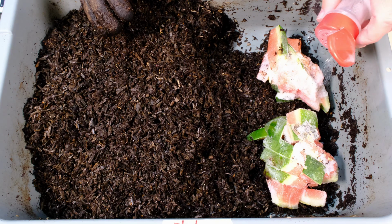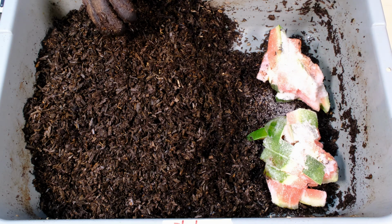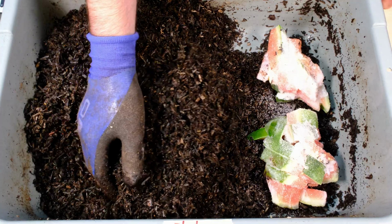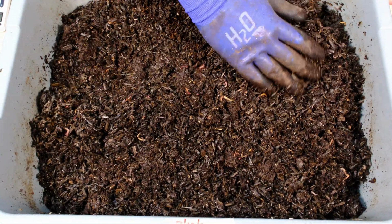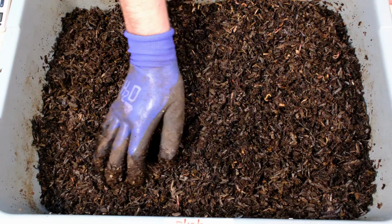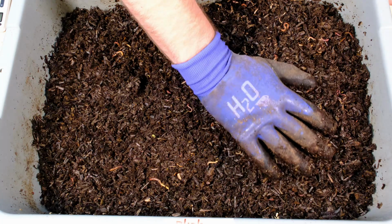I do see a lot of powder in this system, but we're going to go ahead and add some on here. And again, as I've said, I'm using a mask when I do this. It seems like for some reason I must have ground it up a little bit finer because it's very, very dusty. We're going to cover this back up. Hopefully any worms move away from it. I know it's cold, but they should be able to move away. Oops, got to make sure it's covered. There we go, nice and covered.